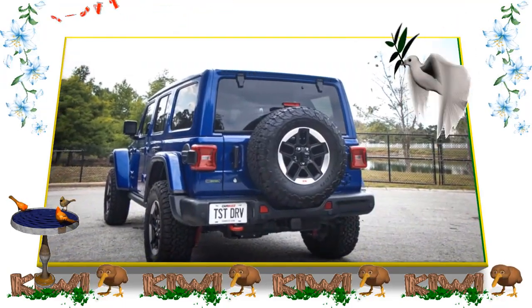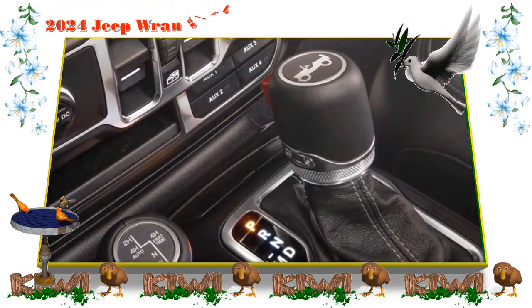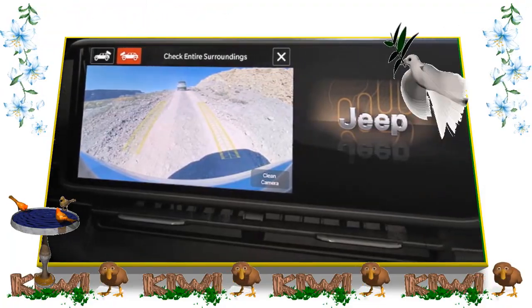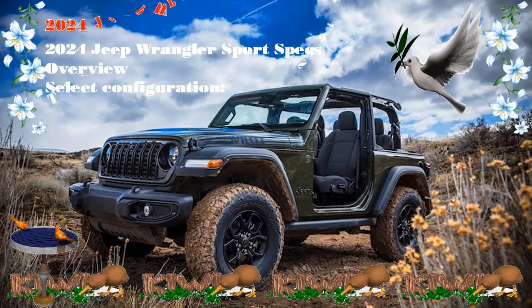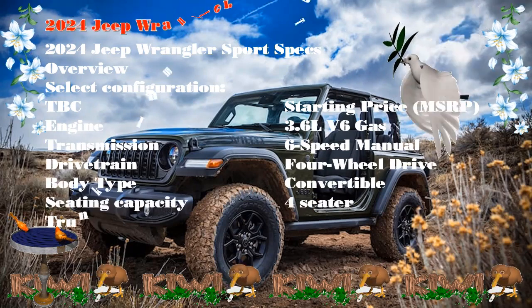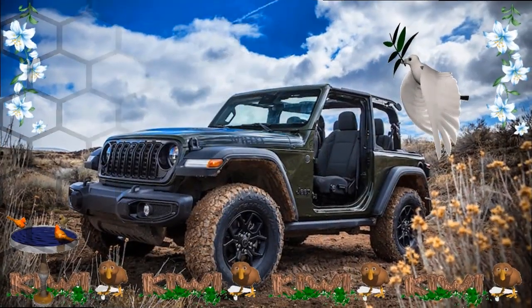The new trims are Sport S 4xe at the affordable end of the 4xe spectrum and Rubicon X nearer the pricier extreme. The Sport S is in response to consumer demand for a cheaper Sport 4xe model, Morrison says. The Wrangler 4xe is already the best-selling PHEV in America, and this adds a more affordable entry for those who want 49 mpge and 21 miles of pure electric range with its 2 electric motors and 400-volt battery pack. About 25% of Wrangler sales are now 4xe.